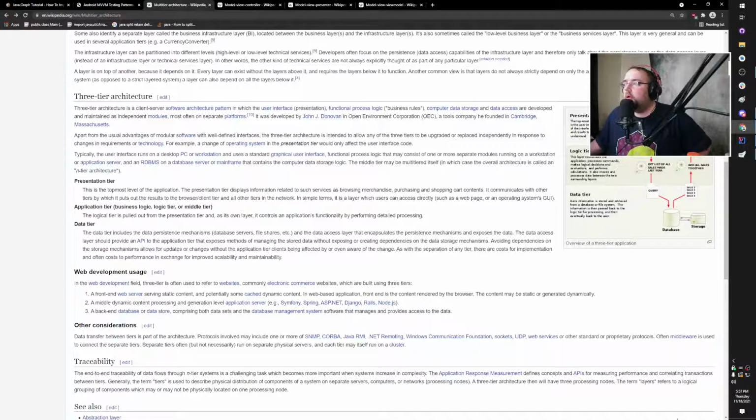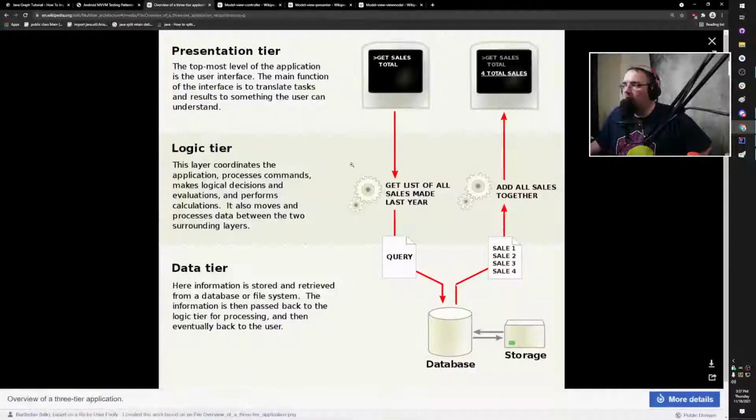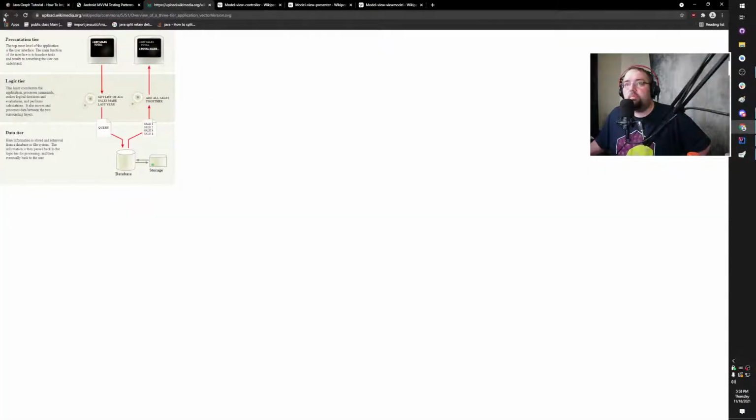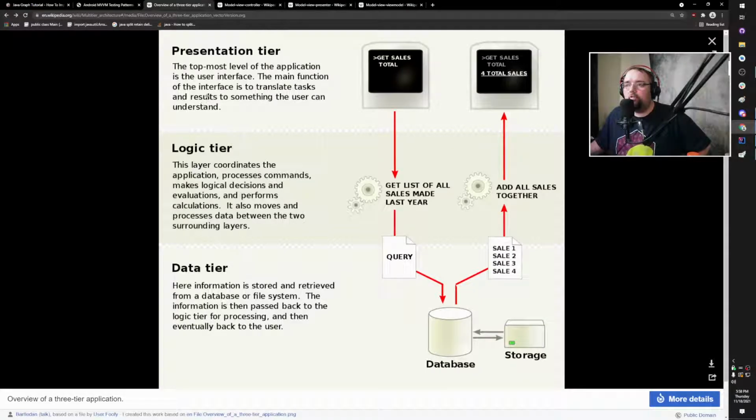Now, we talked about here data, logic, and presentation tiers. And we talked about generally you have the database inside the logic and the logic inside the presentation. Like when I say inside, I mean the actual object exists in the tier above it.